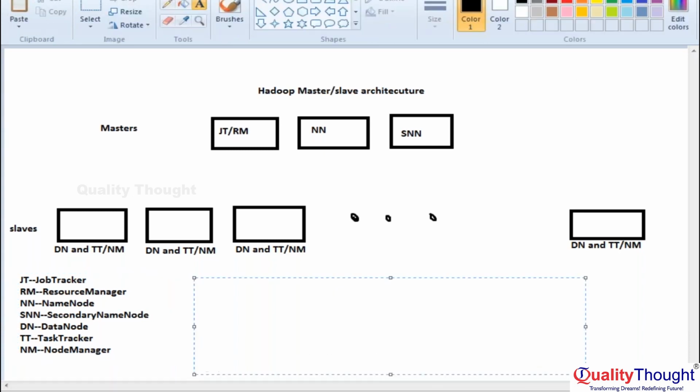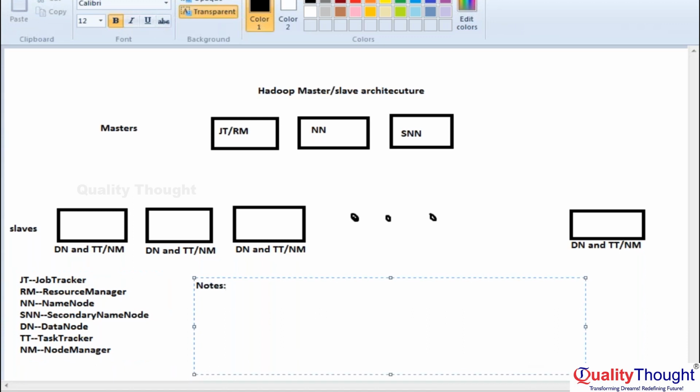Some important notes. It is always recommended to run the data node and the task tracker or node manager on the same machine.